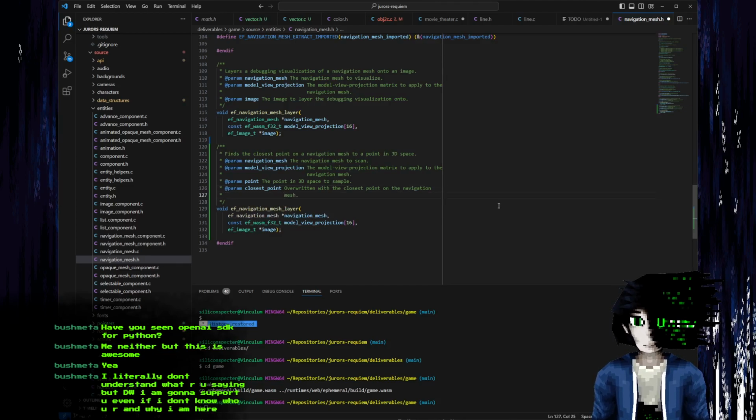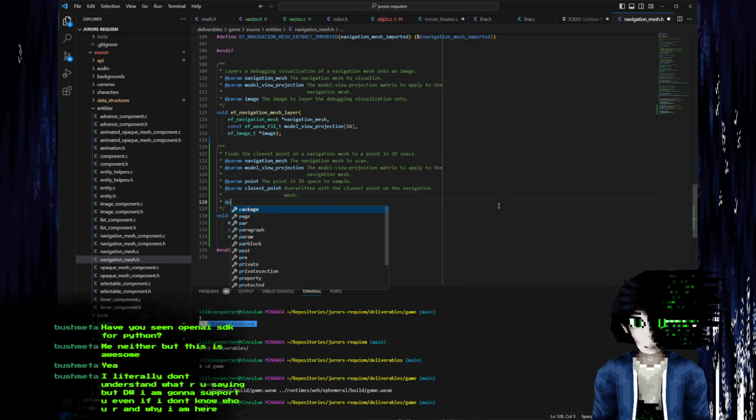So yeah, we're giving it a point and a navigation mesh, and then we're calculating the closest point on the nav mesh. We're also going to return which triangle it was actually on, because that's going to be really important if you're, say, using that for collision or something.